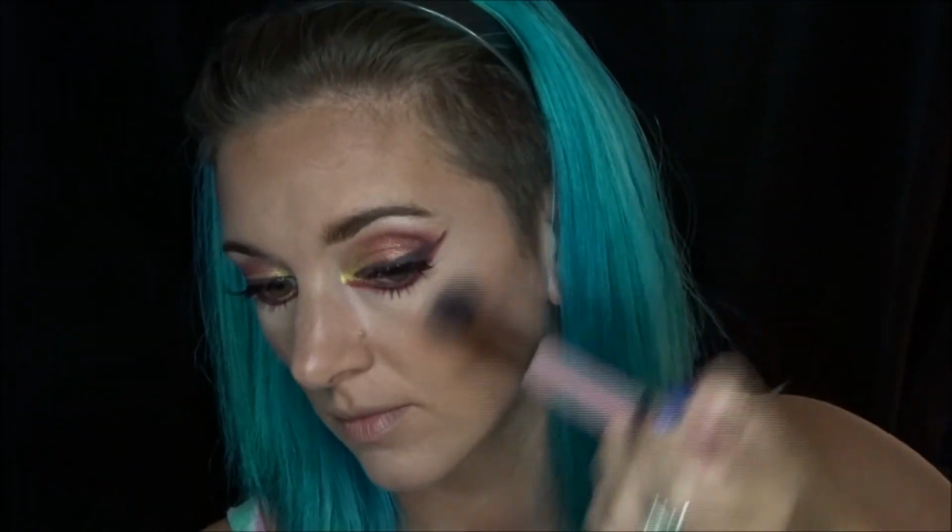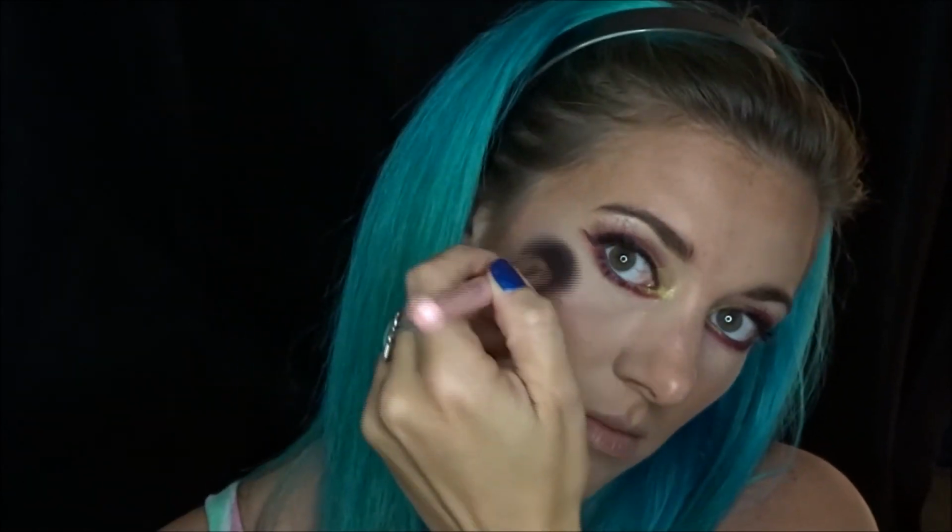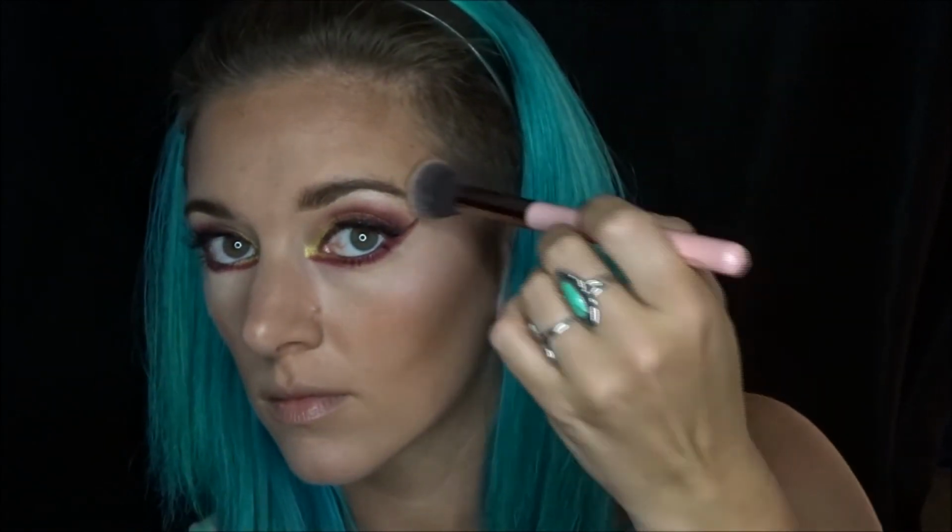Now I'm going to go in super heavy with this highlighter because I love highlighter and I wanted to see how much I could apply with it being very, very beautifully shiny, because everybody loves highlighting right now and I am obsessed with this highlighter. So I tend to overdo it with it, and I don't even care because I think it's really pretty, and it's pink toned, so it just looked right, and I really wanted to do it. So I hope you guys really like this highlighter.